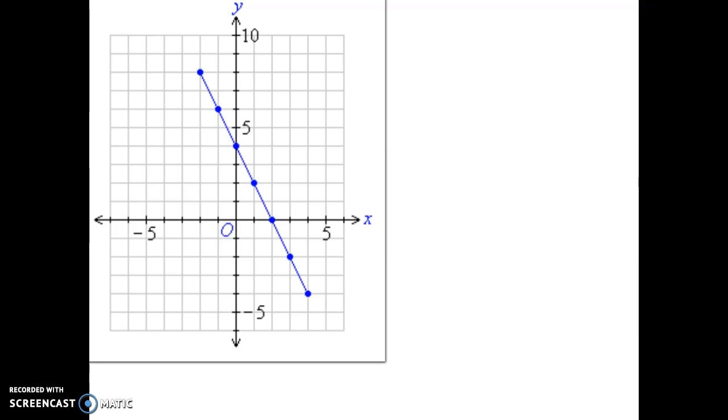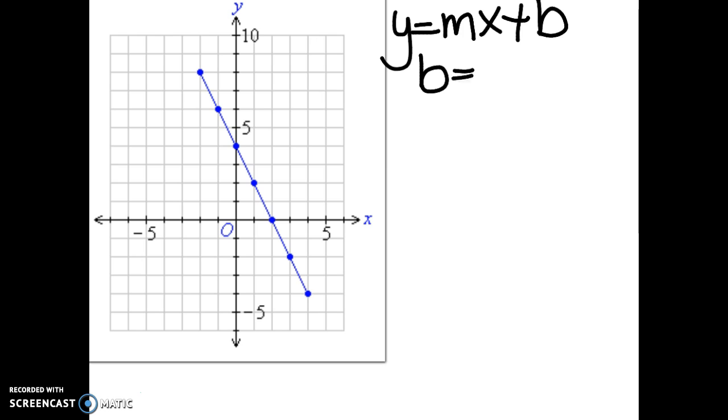Well, we have another graph here. I'm going to write the equation for this graph. On top of that, I'm going to even create a table from it. Let's begin. I'm going to use slope-intercept form since I'm going to do some extra work. This is my slope-intercept form, and I'm going to find my y-intercept and then my slope.